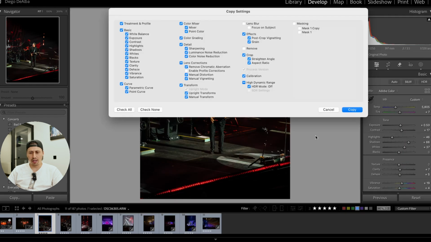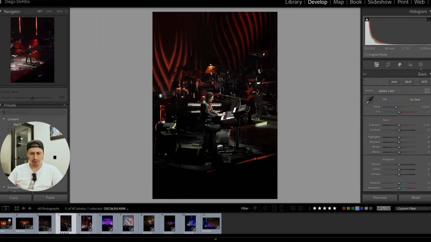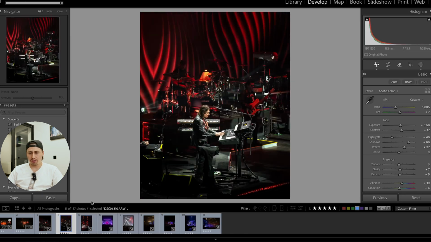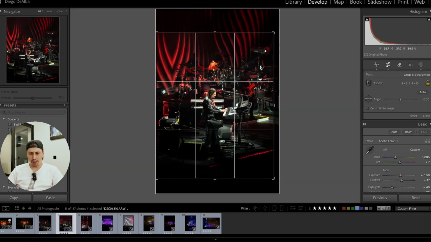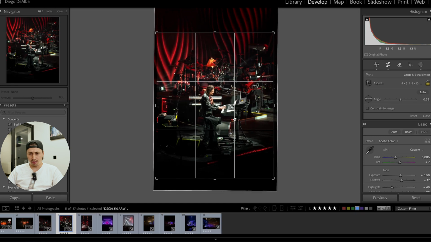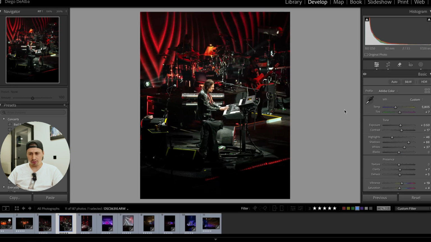So the same thing, I know these next 3 photos, they kind of have the same settings because it was the same lighting setup. So I'm gonna just paste it here. It looks pretty good on the adjustments. I think I want to just add a little bit more contrast here, more punch, just because that's kind of what I'm going for with them. I just feel that they have amazing lighting, so it just makes me feel that I'm there. I don't know why.